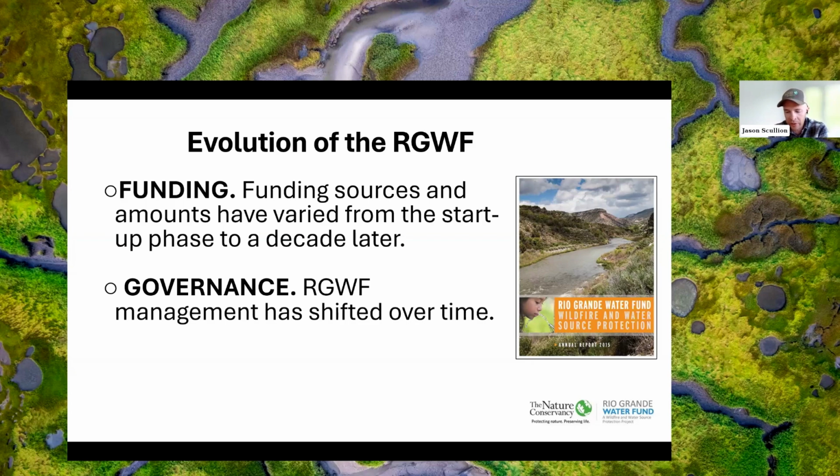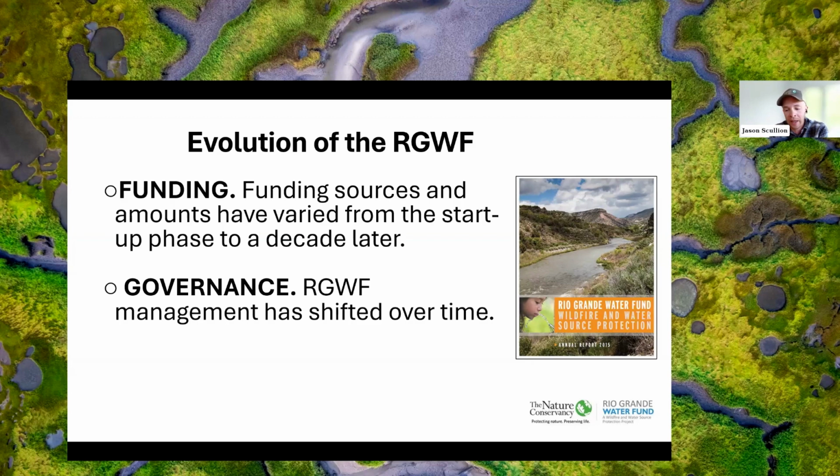And so the fund was initially conceptualized as this payment for ecosystem service program, and we have a strong element of that, but we also have a strong element of other funders who are not directly using the ecosystem services also paying into the fund because it's in their mission, like the U.S. Forest Service and other entities. So I say that because the governance of the fund started with the idea that we would have a large pot of money that then could be distributed to projects all across the landscape. And that's just what we did.